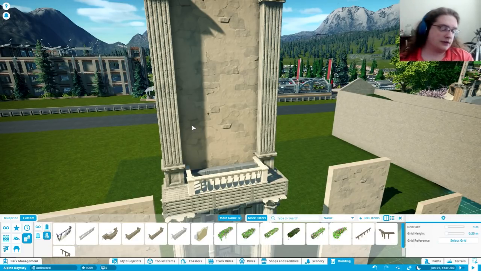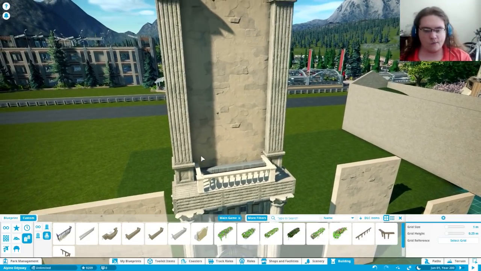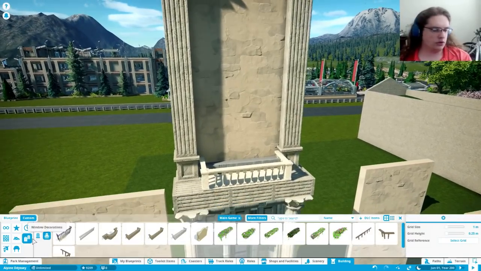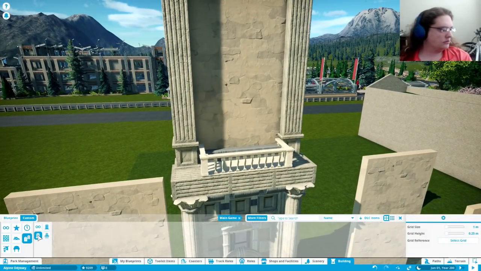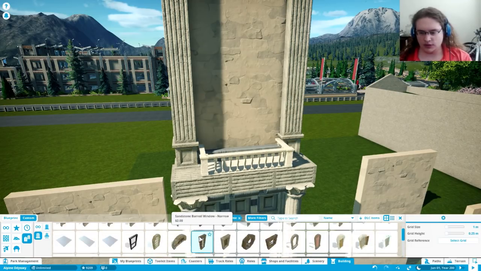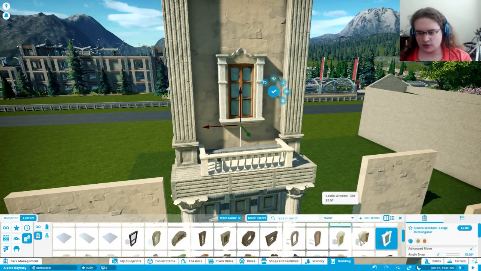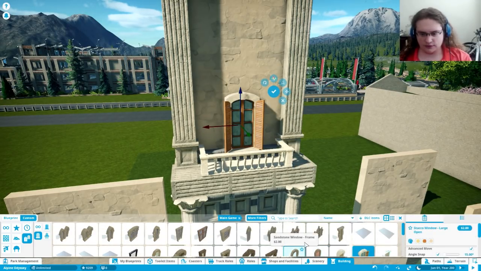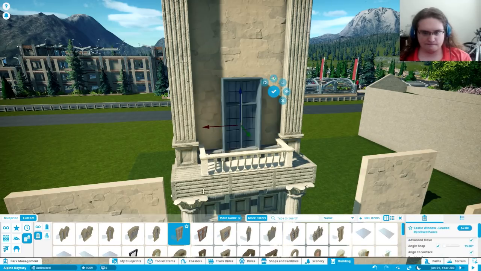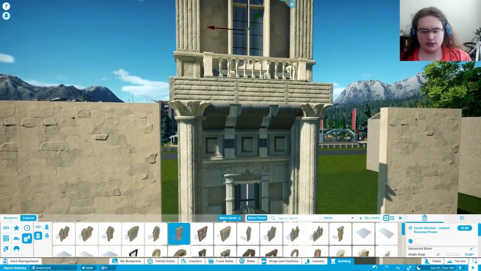Those little bits would have spotlights in them, yes. The plants or the crowned stone pieces. We will look. Let's do windows first, though. Priority. So I need a tall window. It's not quite tall enough. Not quite tall enough. That there is tall enough.